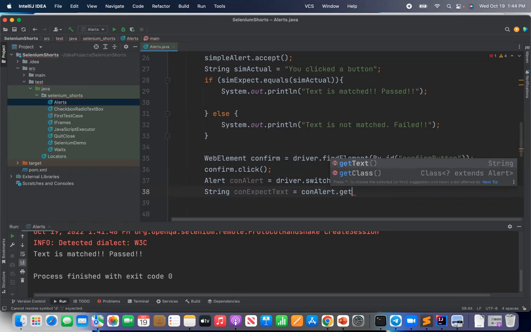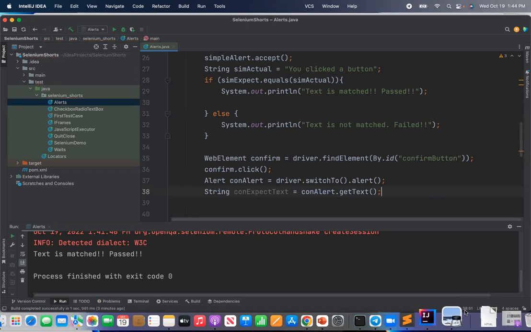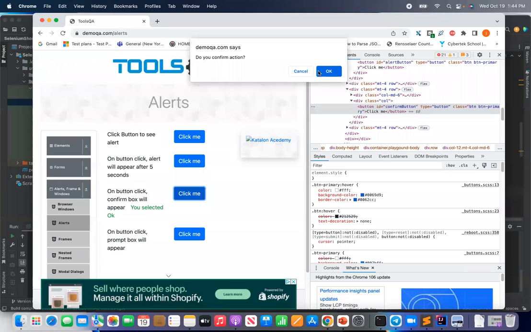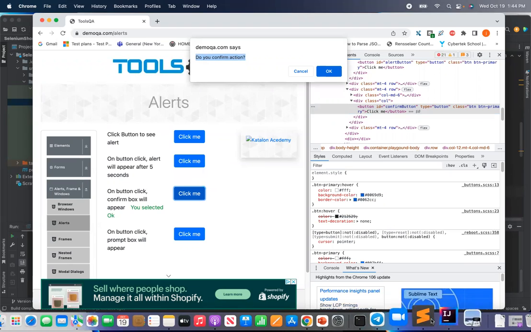Get text is a method that I already said is used to get the text of that alert. Let me show you what I'm talking about. Right here, when you click on it, here is a text, and we can get this text by using the getText method.